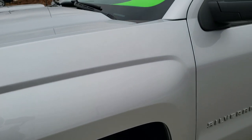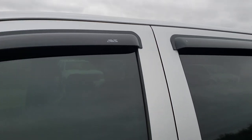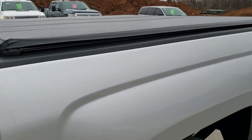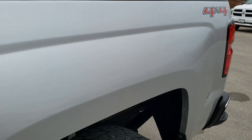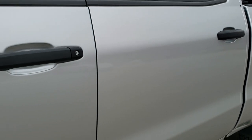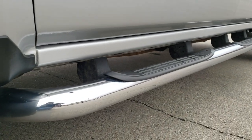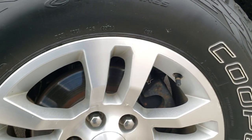Silver Ice Metallic is the color. We shoot all of our videos in 1080p, 60 frames per second. So if you have HD capabilities on your computer, tablet, or smartphone device, turn them on right now because it is like you're right here looking at the truck with me — definitely your best way to ensure the quality and condition of the vehicle before seeing it in person. If you'd like to check out all the photos on this truck, in the upper right hand part of the screen is a link right to our website.